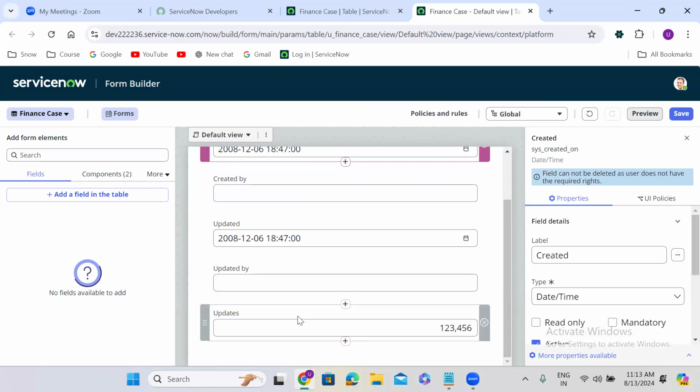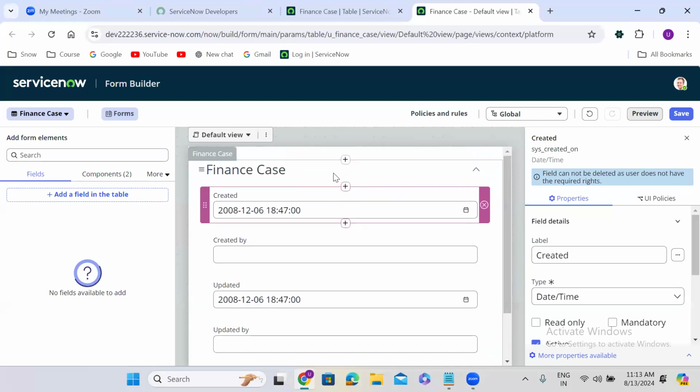System ID, we won't be able to show it on the form because employees don't know what is system ID. That is why we don't show it on the form. So apart from this, the client will give you a list of fields which you should create on the form.